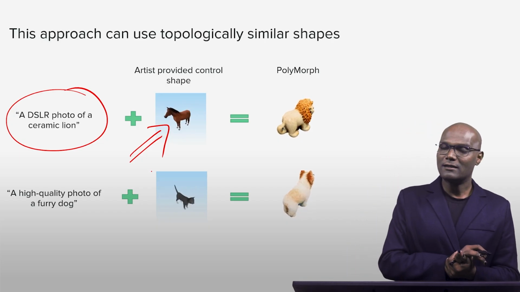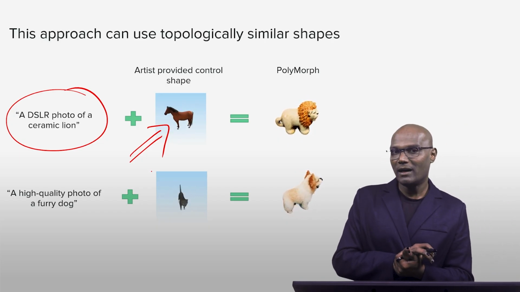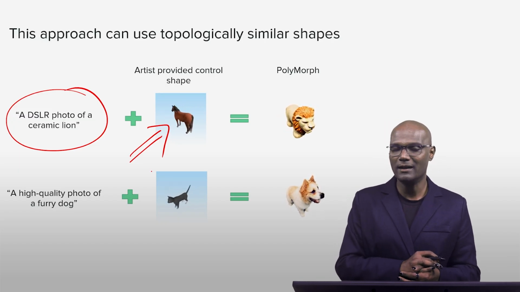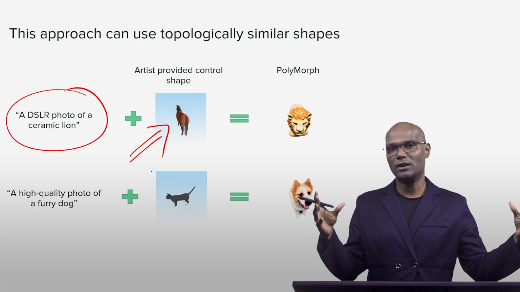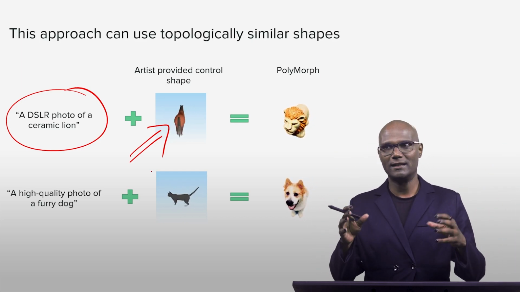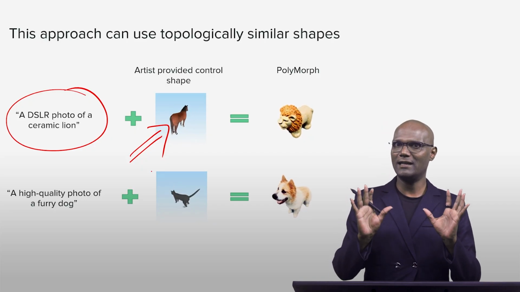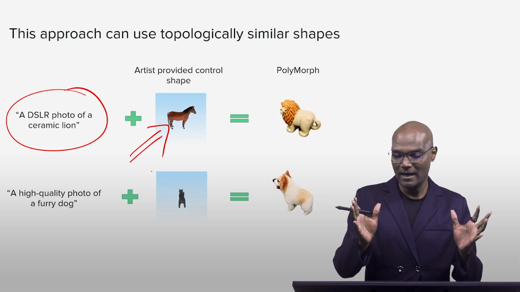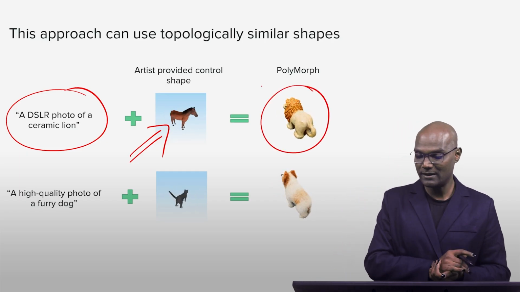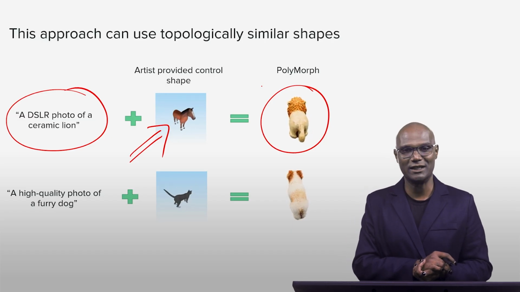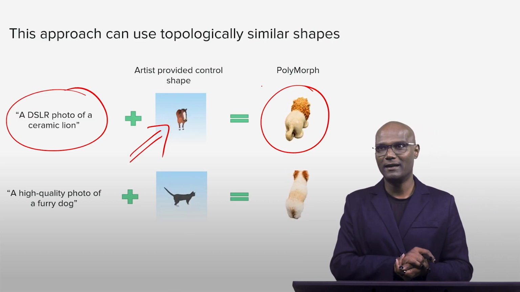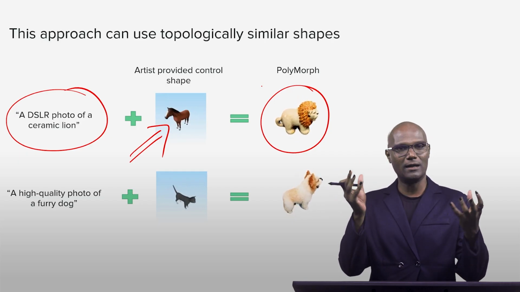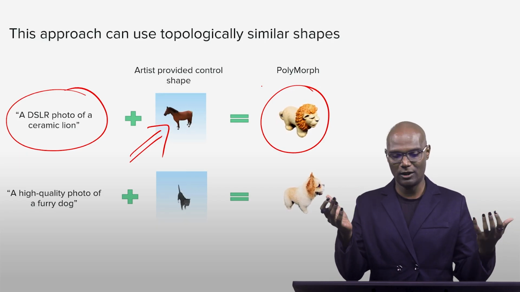And for us, it's fine, because the key mathematical concept that's driving the guidance part is not that it's a horse or a lion, but it's the connectivity, as I mentioned, the topology, that it has 4 legs, it's got a head, it's got a tail. So as long as you give it a shape that has the same topology, we are fine with it. And then this is the output. So it still has 4 legs, a tail, a head, but it's preserving that text prompt. And the horse is just there as a weak guidance to help the model get the right topology.